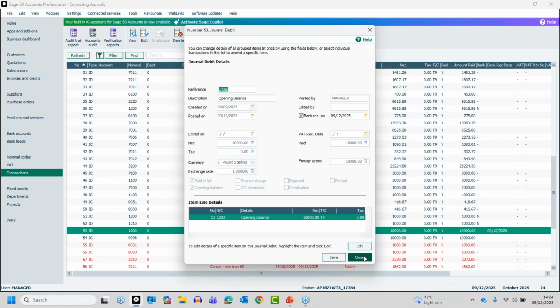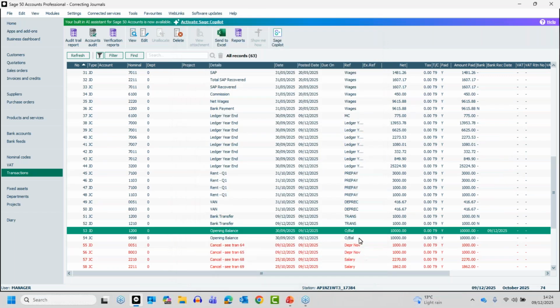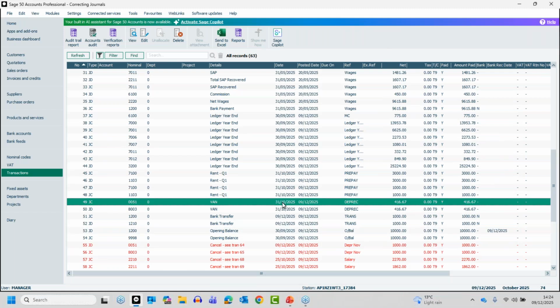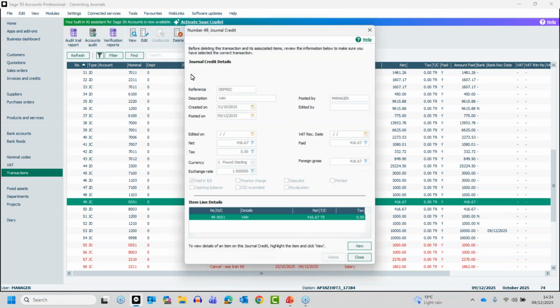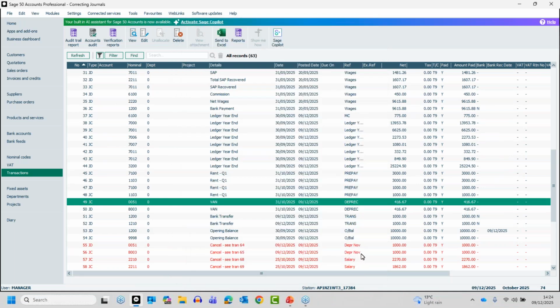Now, if you are in a position where you've got some journals like that, what options do you have when you're restricted? So say you've brought something in. So this journal here, which is dated 31st of the 10th, we've got some basic depreciation postings that are being done via the software. What if I want to delete that? What options have I got? Now I can't just highlight it and click delete because it doesn't let me. This is where the delete option's grayed out. So what options have you got?